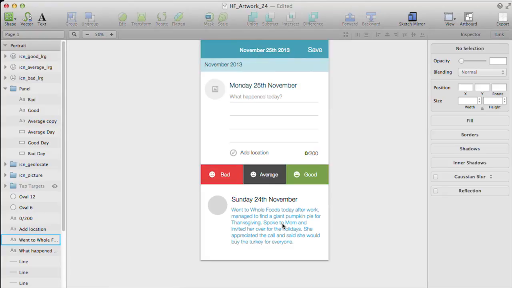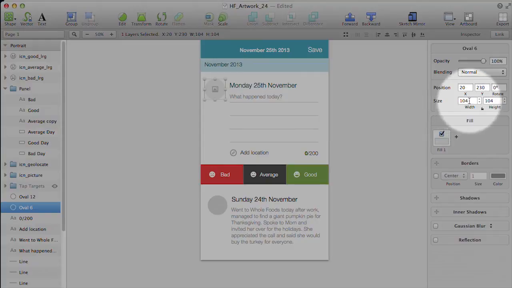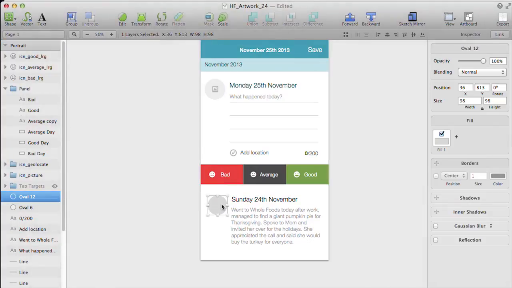So I'm going to move down and have a look at this entry that has already been formed. What I want to do is double check that this is exactly the same size as this element. So I'll go over to the right hand side and see that it's 104 by 104. Just looking at this, it looks slightly smaller, which it is. So we need to change that to exactly the same size. Again, if we move this around in Sketch, it will show us when we're in perfect alignment with the element above, which we are now.